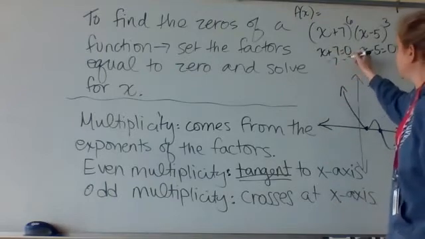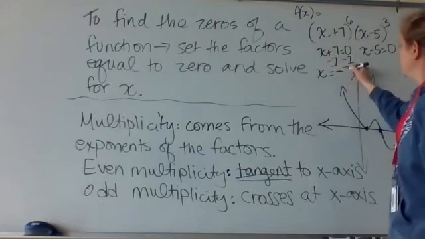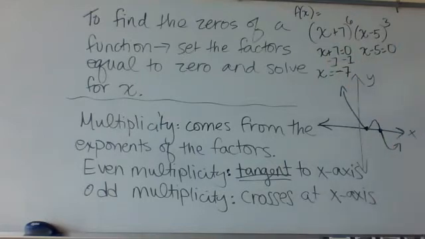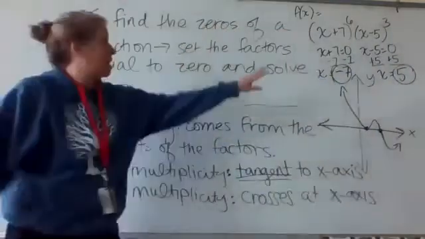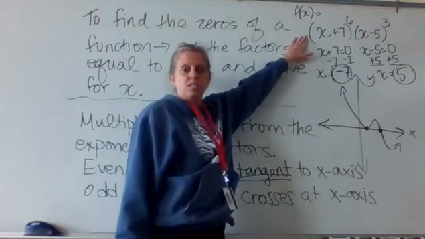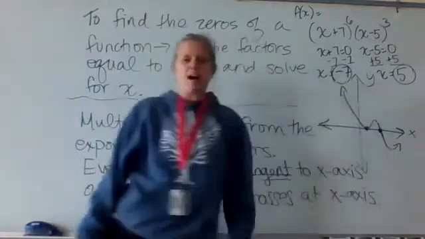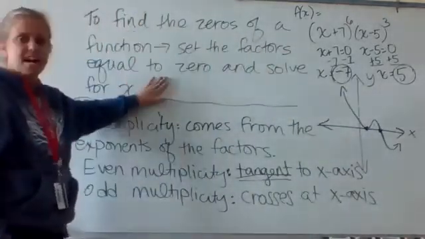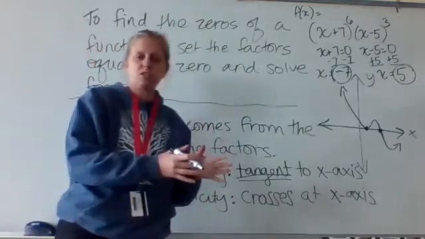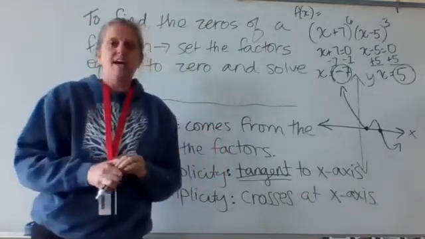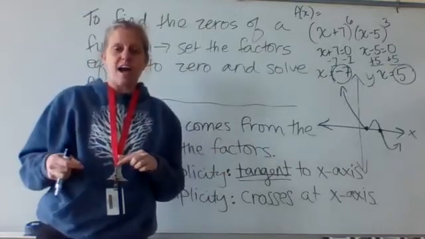So I'd have to subtract 7s here. That would give me x equals -7. If I'm going to solve this one for x, I would have to get rid of that -5 with a +5. So I will be left with x equals 5. So 5 and -7, if you put this in your y equals and graphed it, there would be x-intercepts at -7 and +5. That's how you find the x-intercepts of the graph. You get its factors, which a lot of times are what's in the parentheses, set them equal to 0, and solve them for x.